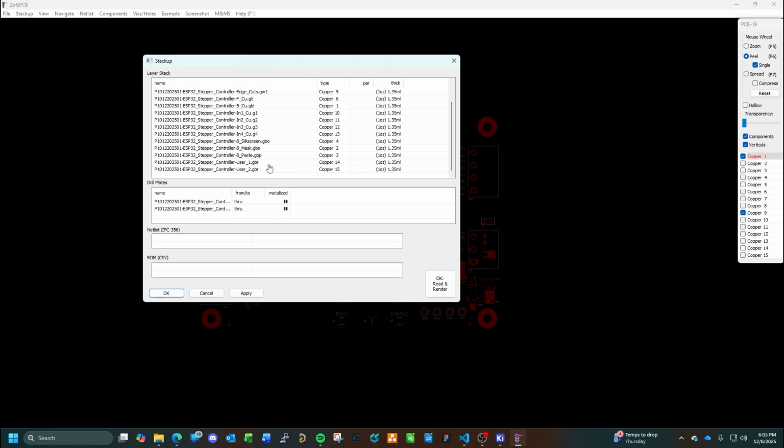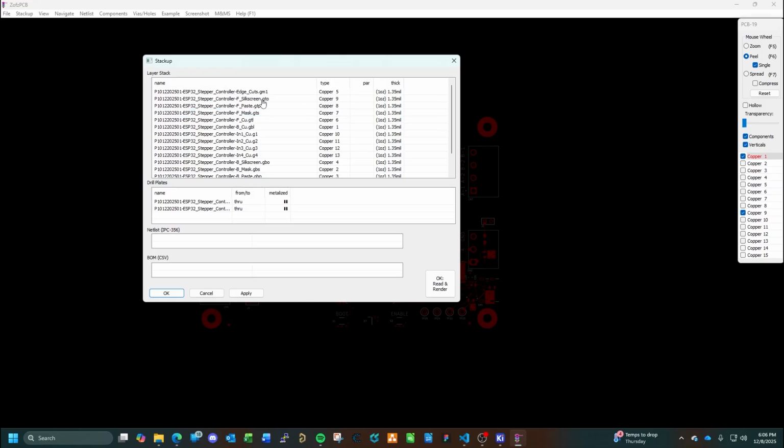That's edge cuts. These are the user. So top. Bottom. Front copper.